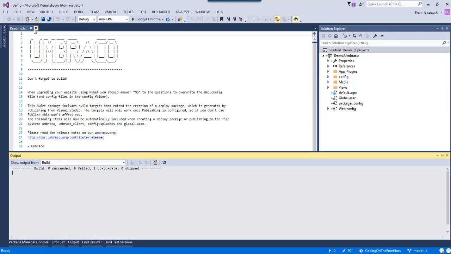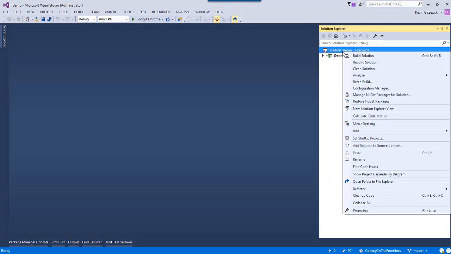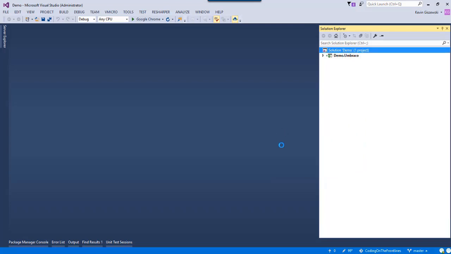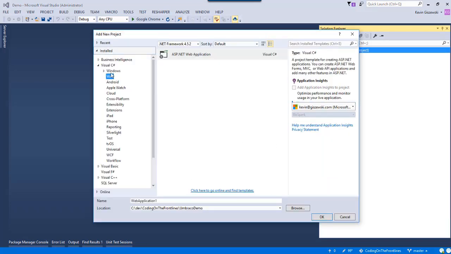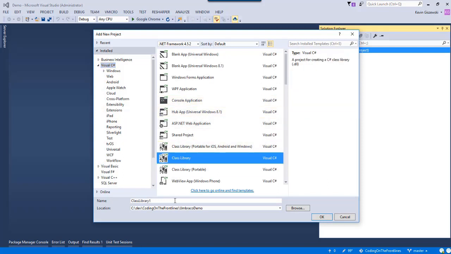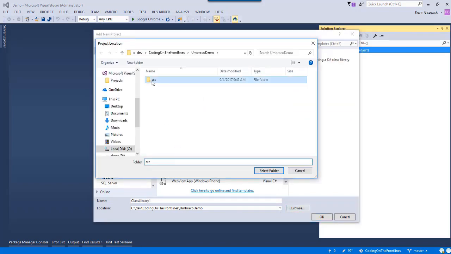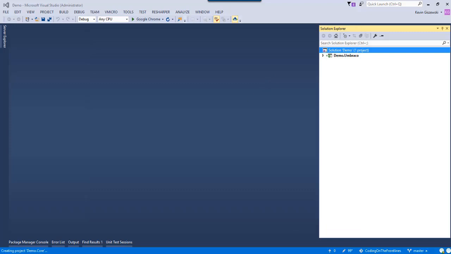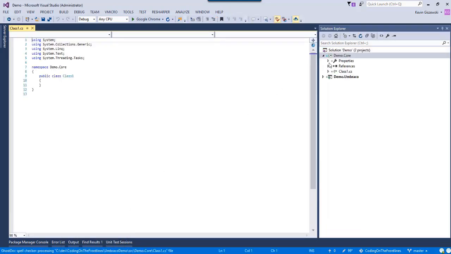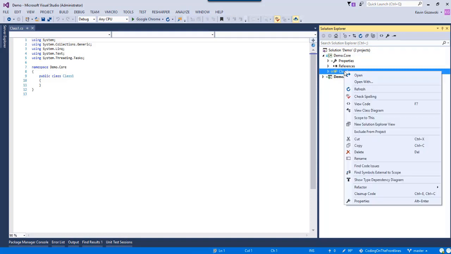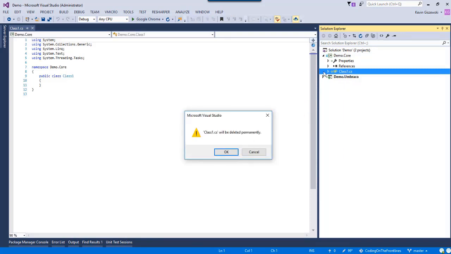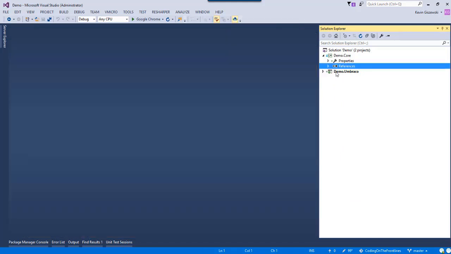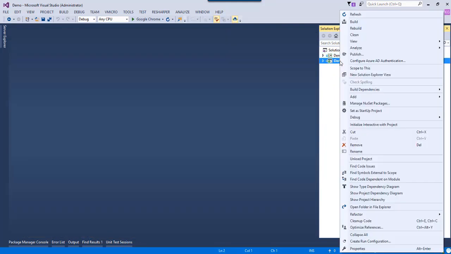So while that's doing that, I'm going to go ahead and create a secondary project here. The purpose of this secondary project, and it can just be a class library, is so you can put your custom stuff in there. So I'm going to call this one demo.core. I made sure I put it also as a sibling in the source directory there. If I hit OK, we're mostly there. Awesome, we got our famed Class1, which we will delete immediately. And then we would like demo.umbraco to depend on demo.core.